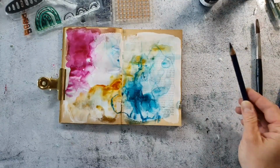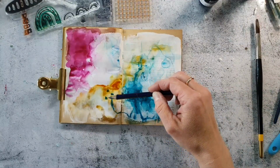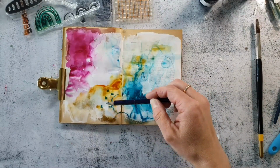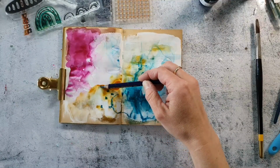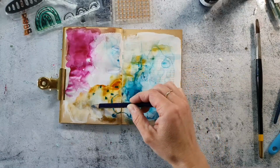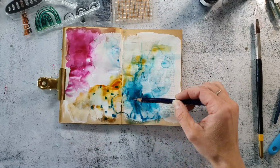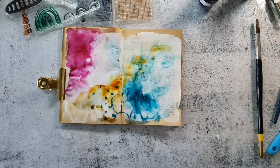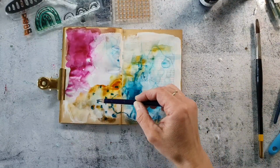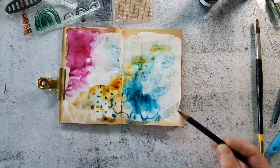I'm going to make some more marks with the pencil, and while I was watching this spread coming together in my video, I thought that this stage of the page is really pretty, and maybe I should have left it like it is and just add some kind of a simple focal point to it. And probably I will do this in one of my next spreads.